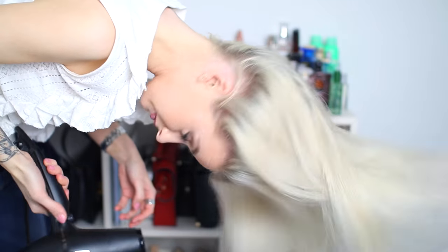If you have quite thin or flat hair naturally, I would highly recommend drying your hair upside down. Take your usual hair dryer, sit on the end of the bed, flip your hair over and just dry it with your hands, running your hands through your hair and letting gravity do all of the work. Dry your hair upside down until it's completely dry, then flip it over and you'll find your hair has so much more volume and body.